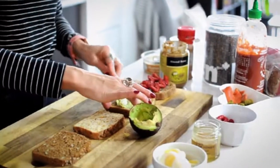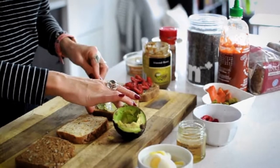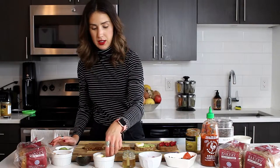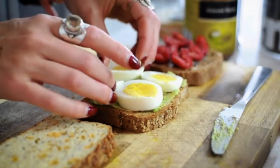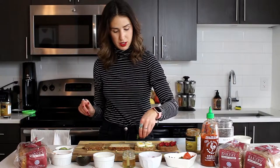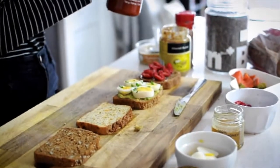Then we'll go on to the next one. I'm going to use their almond milk bread and I am going to add some avo to start. I always have organic eggs — I love boiling up a batch of them at the beginning of the week so that I can add them quickly to all sorts of things for that protein kick. And then because I love a little touch of heat, I'm going to add sriracha and a little bit of chive.